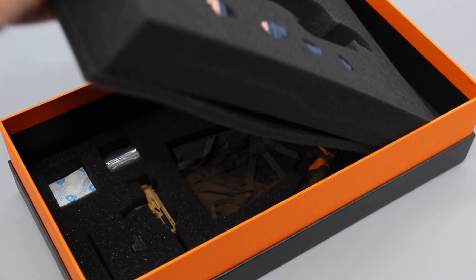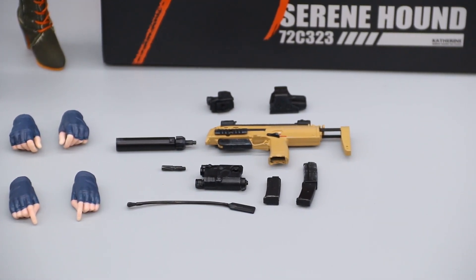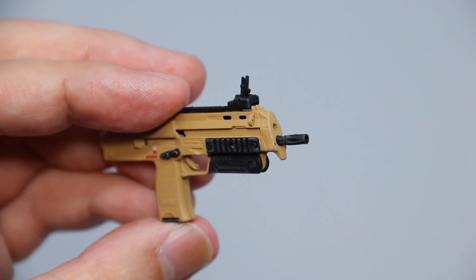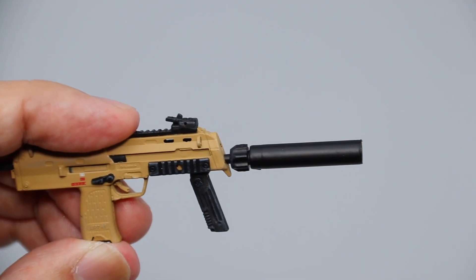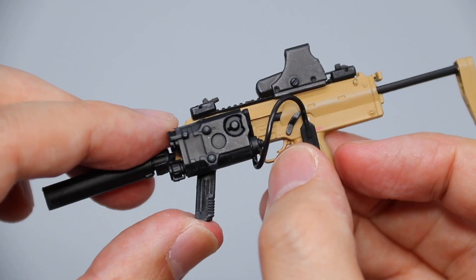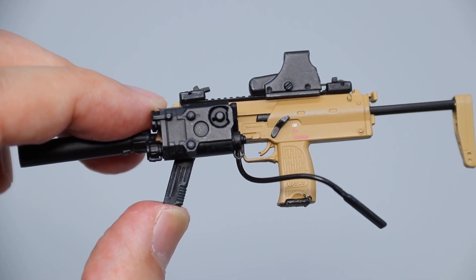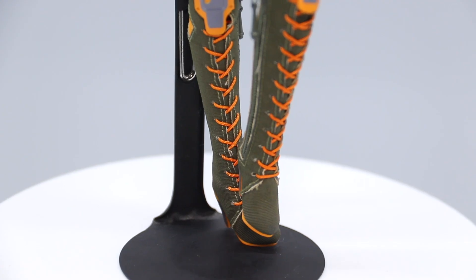The accessories are pretty bare bones — besides the hand parts, all we have is this tan-colored MP71A submachine gun. But this thing is packed to the brim with options: collapsible iron sights, standard muzzle, retractable stock, vertical foregrip, sound suppressor, red dot reflex sights, and a PEQ-15 laser aiming module with an external pressure switch. The pressure switch doesn't really fit in Katherine's tiny gun-holding hands, nor does it fit anywhere on the frame, so I just left it out. Besides that, this weapon looks really cool no matter how you configure it.